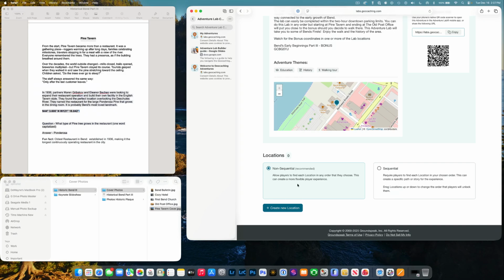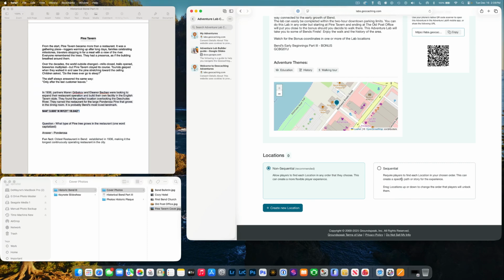Now it wants to know, do you want sequential or non-sequential? Well, sequential means that the geocacher has to do it in the exact order that you're building it. And we've learned from past history that when we have made something sequential, most geocachers don't like it, and they tend to give you not a very good rating.